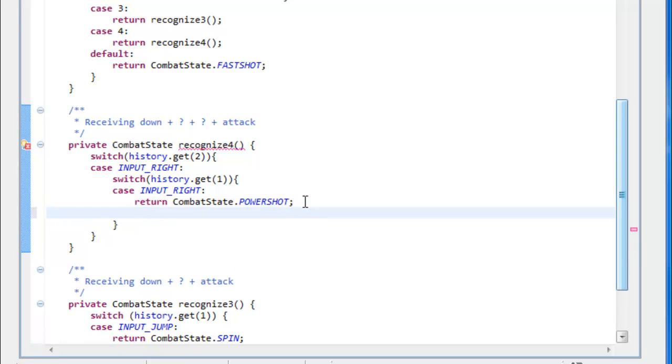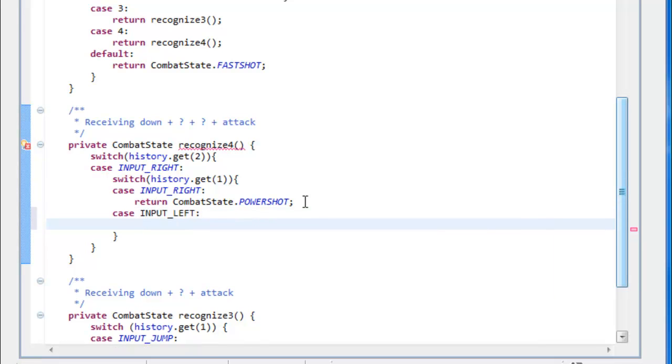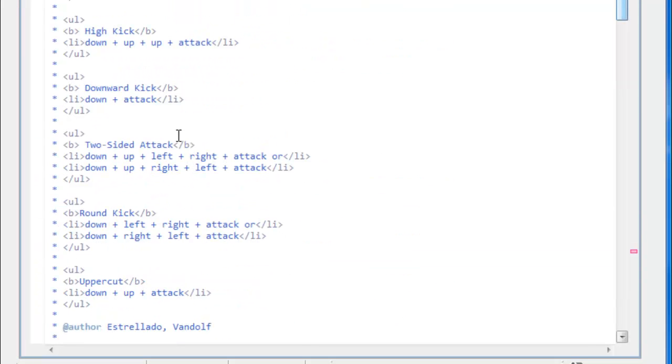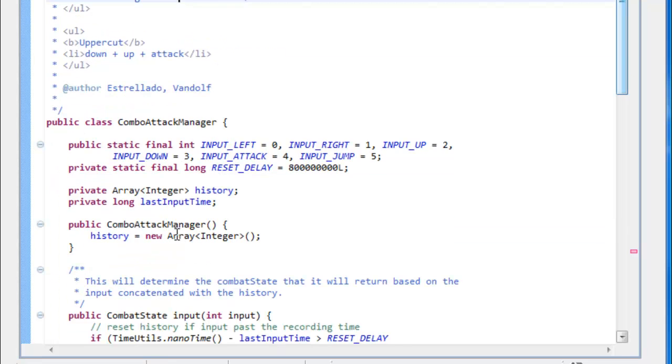But what if it's left? What if it's down, left, right, attack? Then we're going to return what? Down, left, right, attack, down, right, left, attack. So we're going to return round kick.